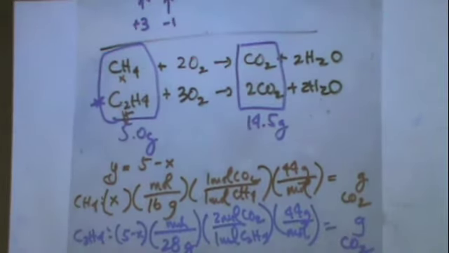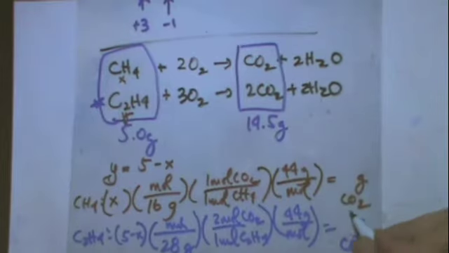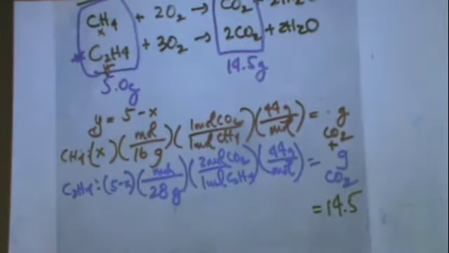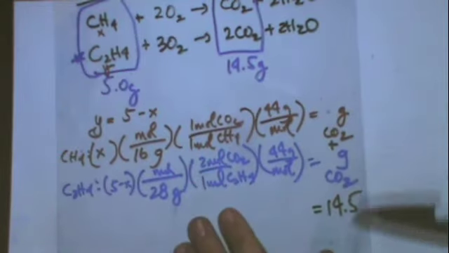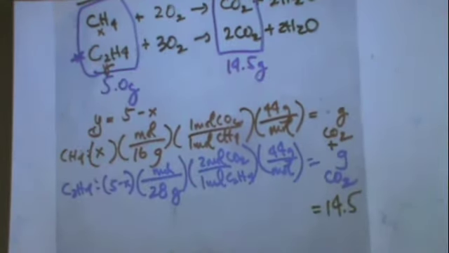Now let's get a different color. That number plus that number equals 14.5. So now I have 2 equations and 1 unknown X. Or really, I guess, 1 equation right here with an X in it. Solve for X, and you're pretty much there. Is that kind of okay? Okay, cool. Next.